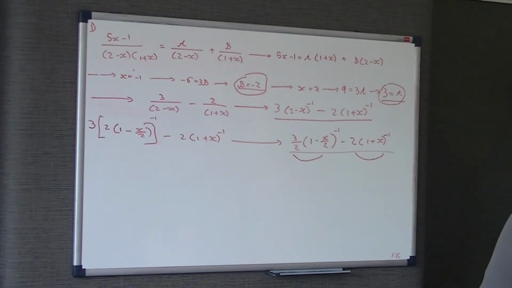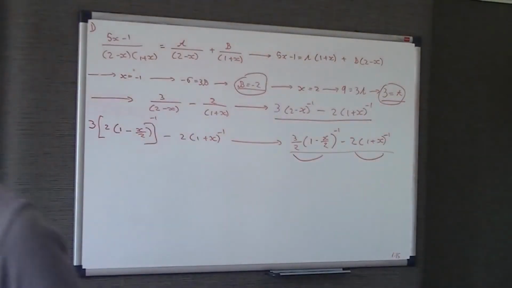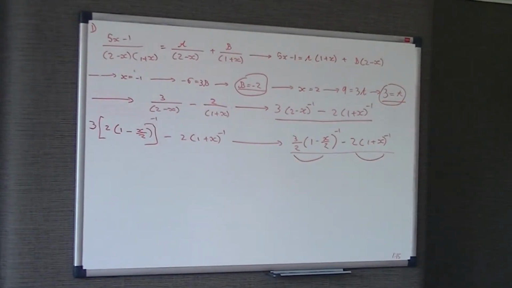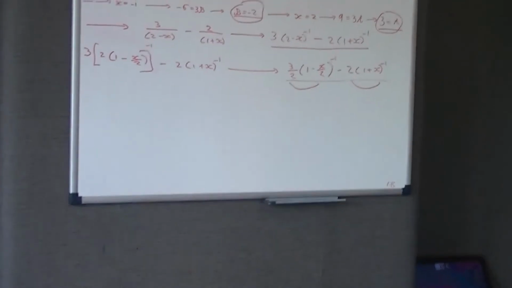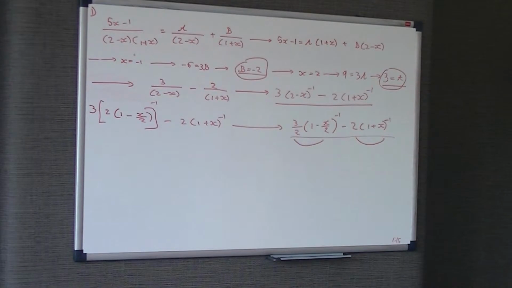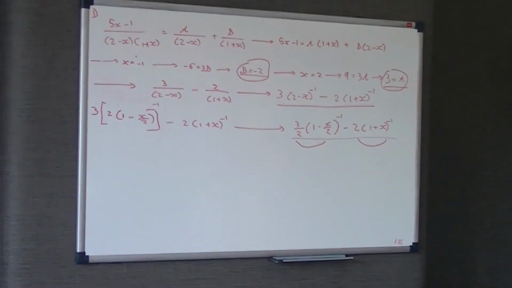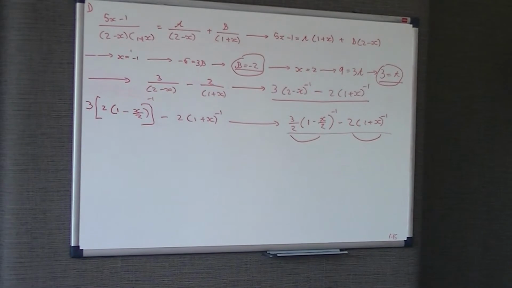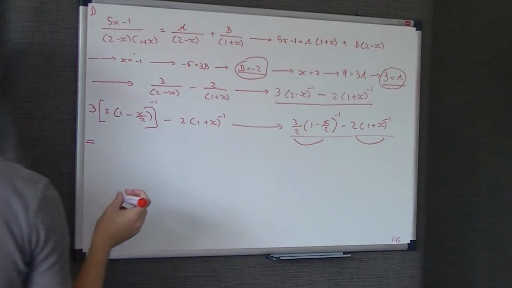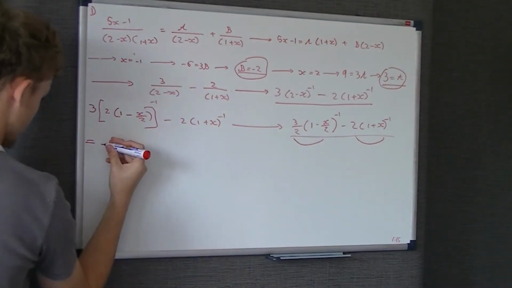So for time's sake, you could just use a formula. I'm just going to write the answer for this expansion, because I want to leave a little bit of room so I can keep all of the information that we've written down on this one little whiteboard, just so that I'm not squashed for space, because I'm lazy, basically. So if you simplify this down, what we get is negative a half.